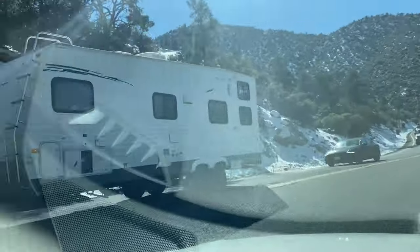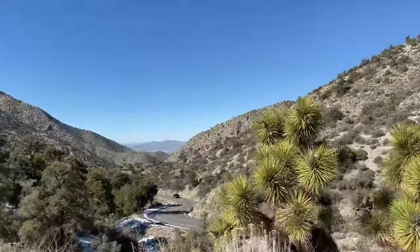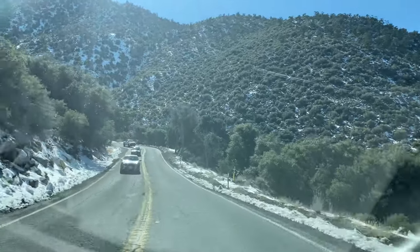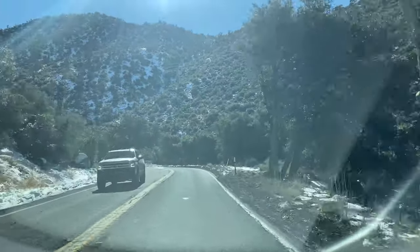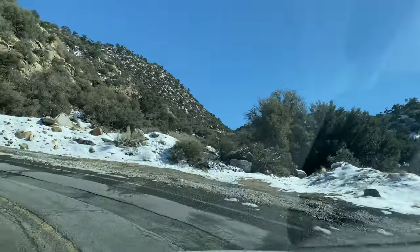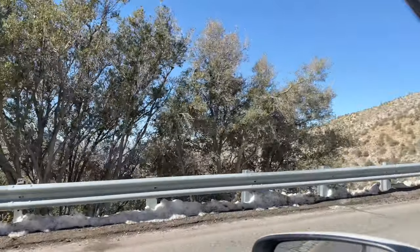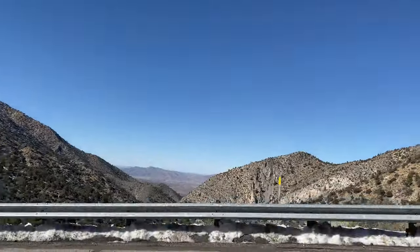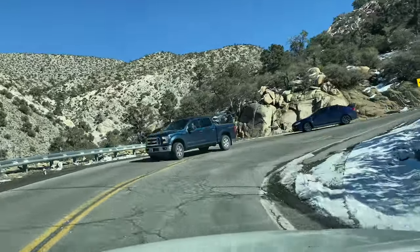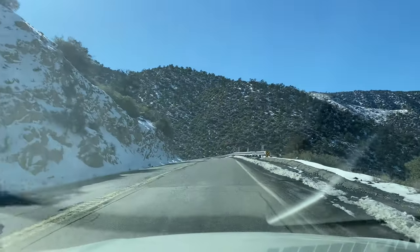It's these triple switchbacks. There's one with a nice view of the desert. As I said, that's one. Here comes number two. And then there will be a third one. Here's number two. Why it gets difficult is because on the turn, it gets really steep, and when it's icy all the way down here, it's pretty crazy. And here's the last, hardest one of all three of them. You'll see why right here. Look at how steep this is right here. But with no ice, no snow, you're golden. No issues at all, I promise.